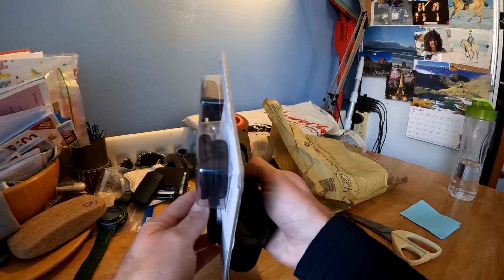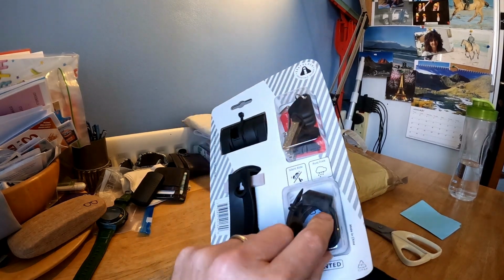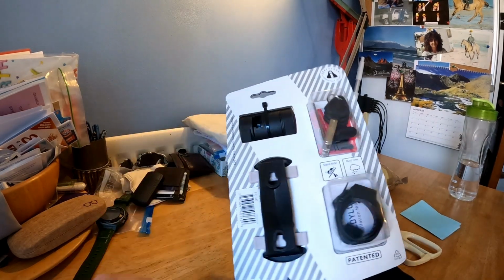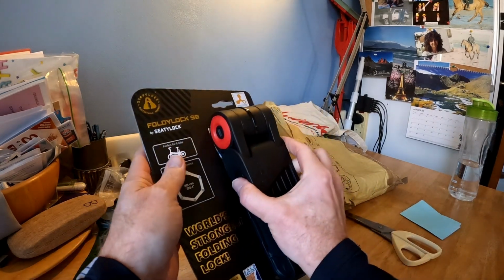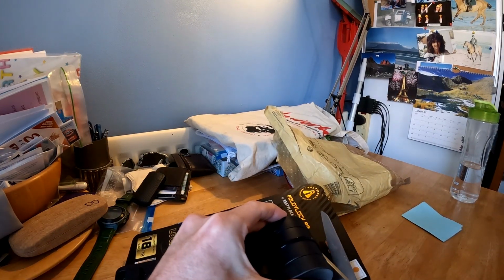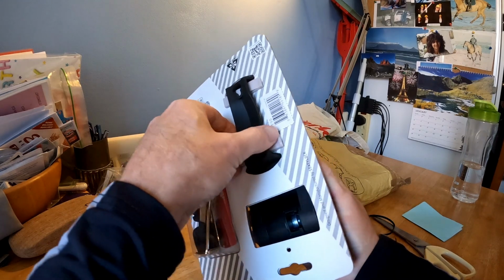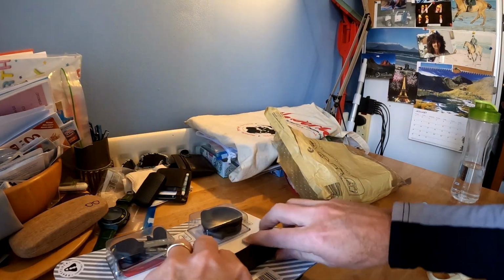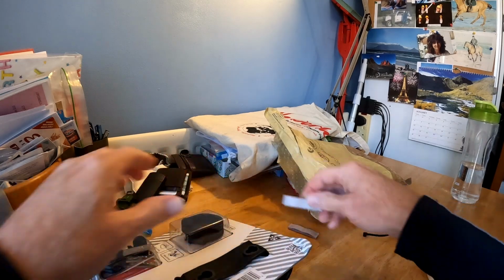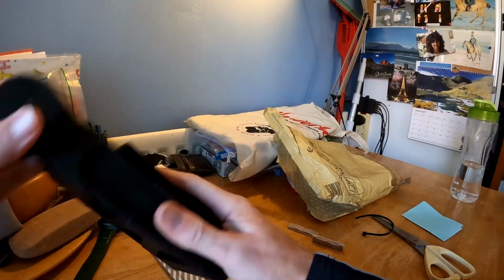So it's obviously got a mounting bracket here to go on your bike if you want to mount it like that. There's some mounting equipment, and there are some keys and some other tools. Oh, there's 3 keys. That's useful actually, because it means I can keep keys on different key rings. Okay, so there's the unit.